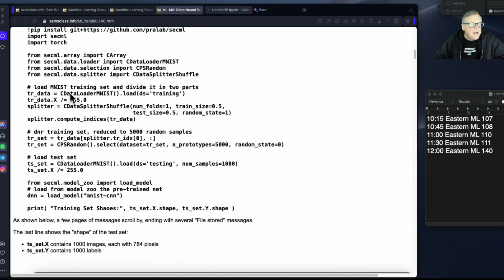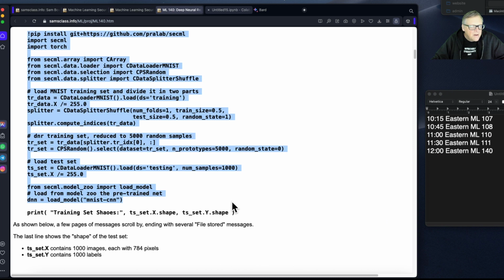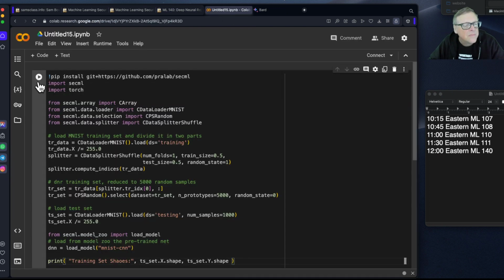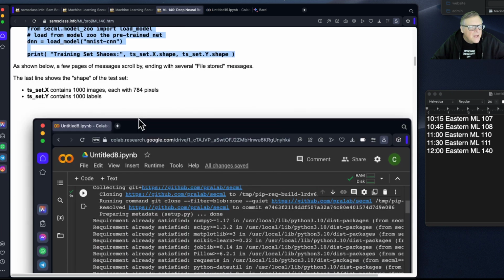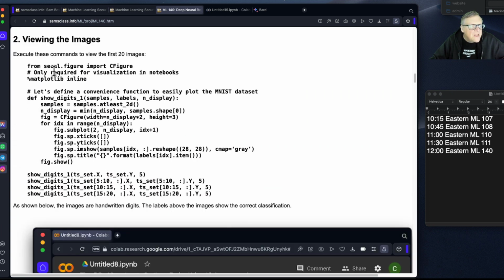So let's set this up. Here's the training set, which is going to be the MNIST data again, those handwritten digits that came from, I think, the US Census. We'll view the first 20 images.